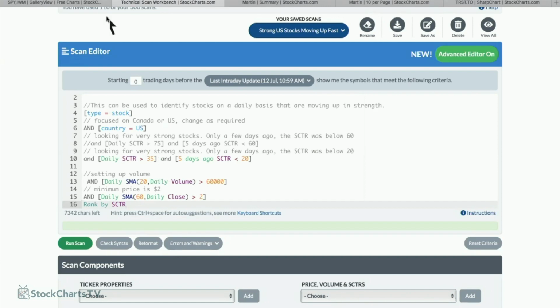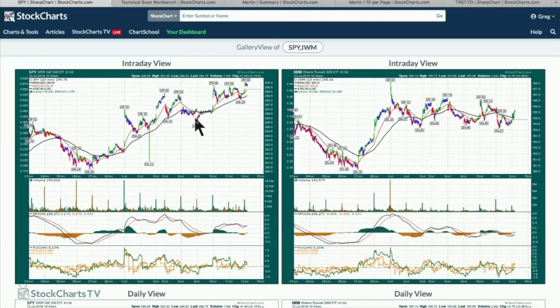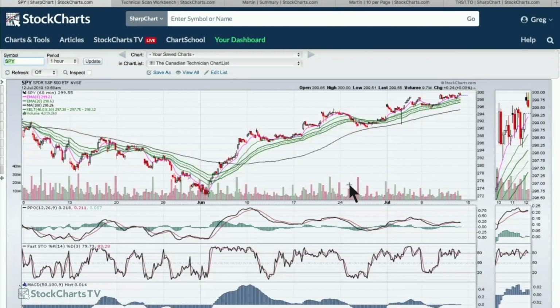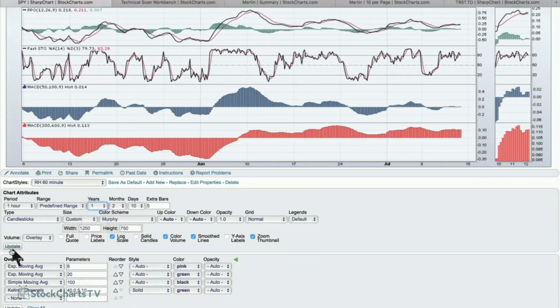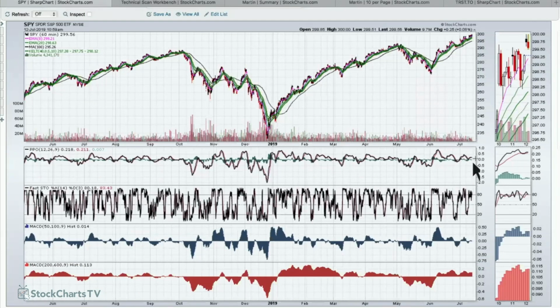I do want to make one point here on the SPY, and I'm just going to click on one of these charts here. One of the things I want to show you briefly is as the market has been trying to top out here, our PPO continues to wind sideways. And when it goes negative, that's just on a 60-minute chart, like this went negative briefly. But I think more importantly, if we just zoom back out here, what we want to watch for is if all of a sudden this starts to lose momentum and can't get back above 0. So over the next couple of weeks as we come through earnings, that's the thing I want to watch for.